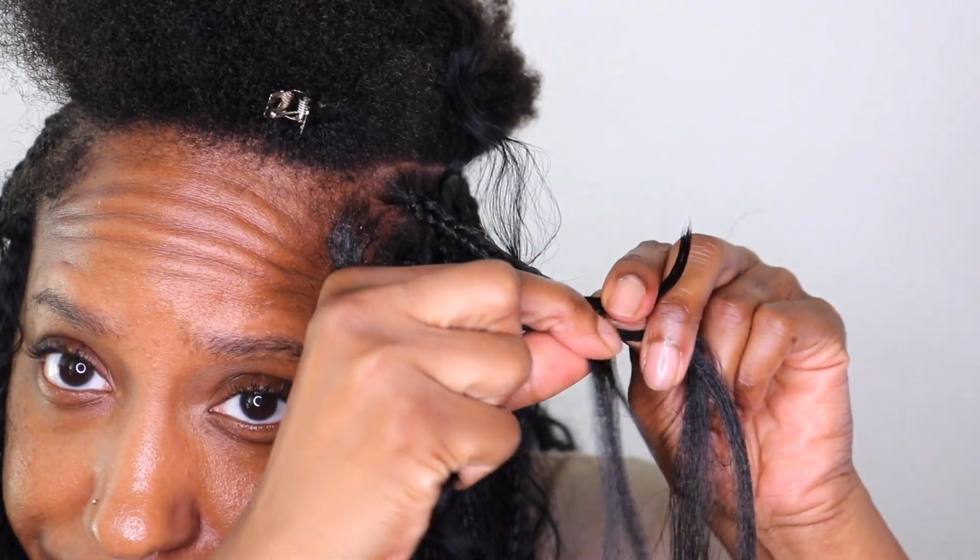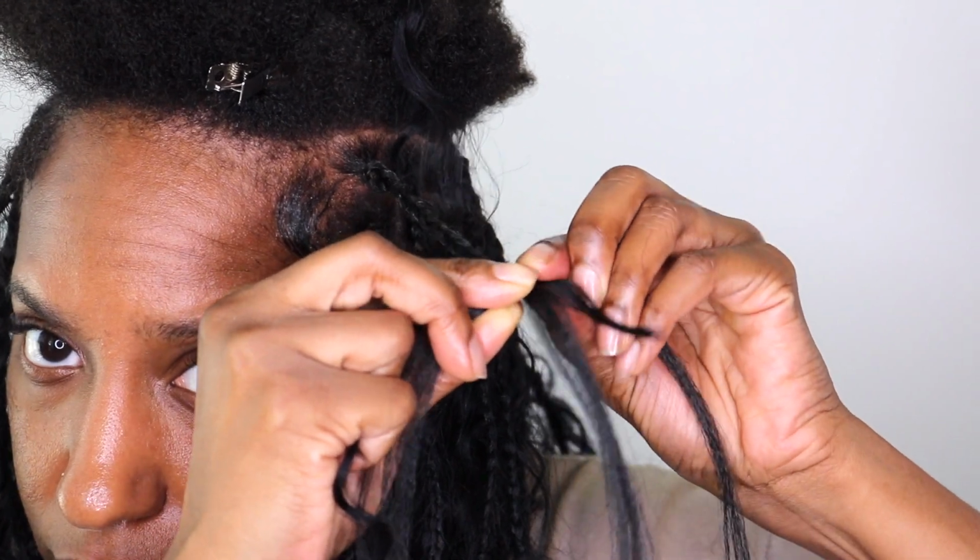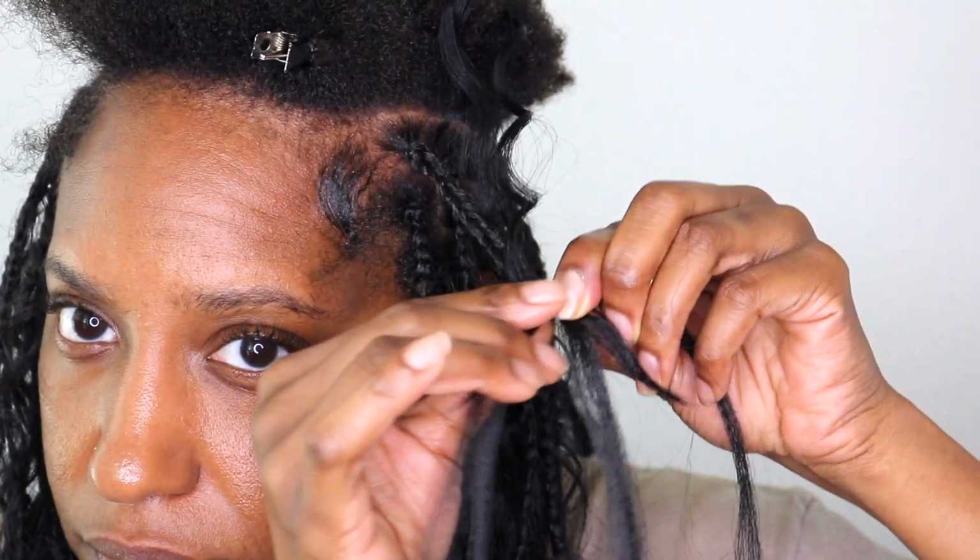On some braids, I did add more of the deep wave human hair because I wanted more volume and I wanted the human hair to really stand out in this style.